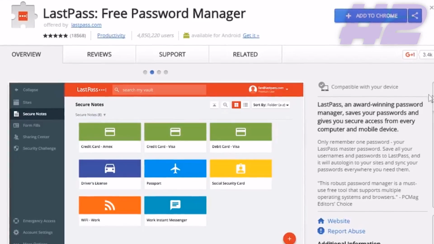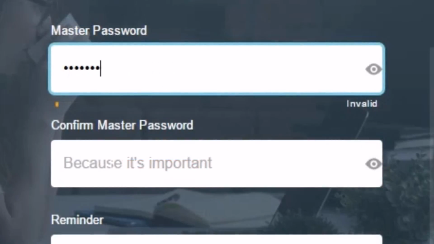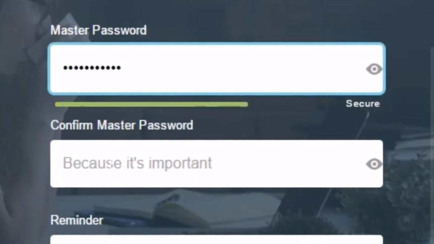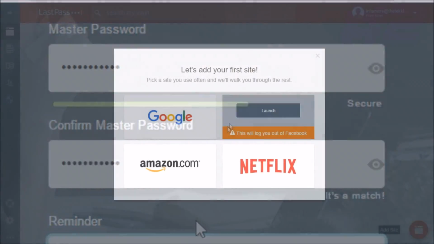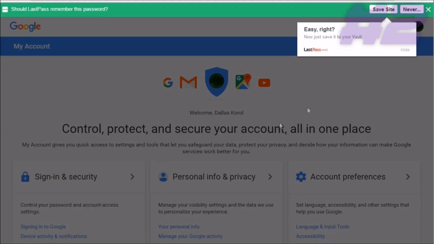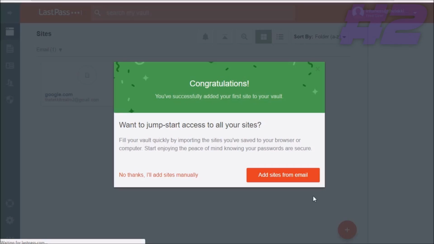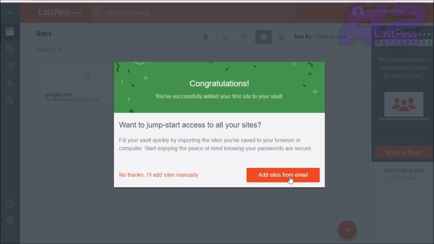Okay, so number 2 is called LastPass Vault, and what it does is store all your passwords, because you don't want people hacking into your YouTube account or other accounts. So you're going to want to make your passwords extremely long so no one can hack in, but obviously you're not going to be able to remember those passwords, so this will do it for you. All it's going to take is one password to get into your account, and you will have all your passwords stored there for all the accounts that you have on the internet.